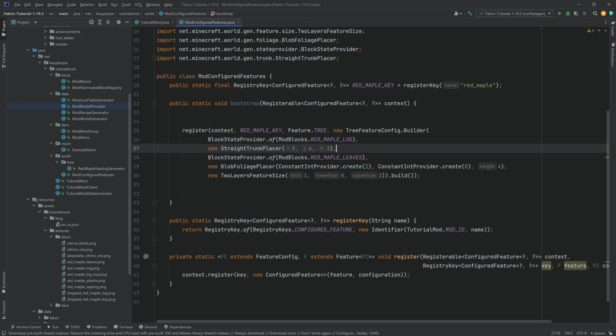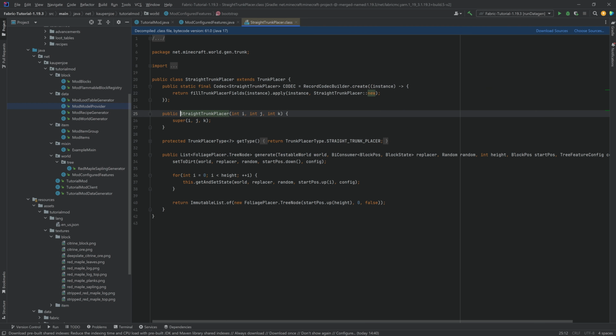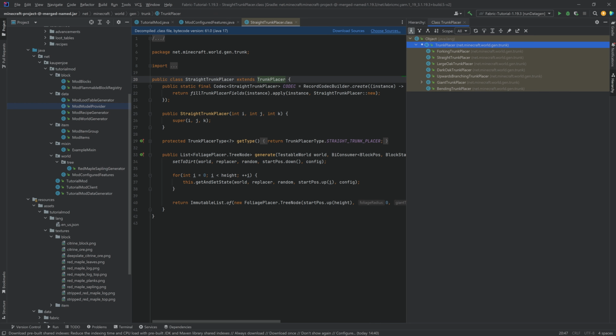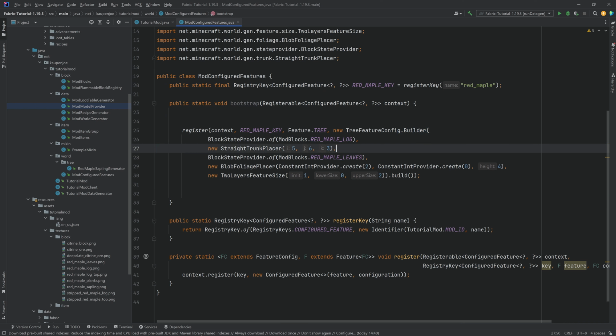Then we have a straight trunk placer in this case. We can have different trunk placers. If we go here, press Control H, we can see there's many different trunk placers. Highly recommend playing around with this or taking a look at the vanilla ConfiguredFeatures class to take a look at how other trees basically are generated. Then we have a leaf block state provider, the blob foliage placer, which basically just says, okay, how are we going to place those trees? And then the two-layer feature is still an enigma wrapped inside of a mystery, and this just does stuff. Just play around with the numbers a little bit and you're going to be fine.